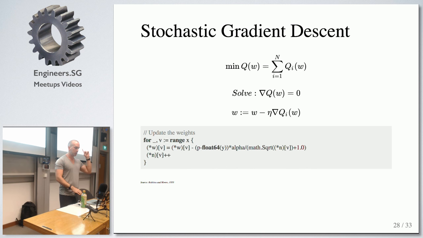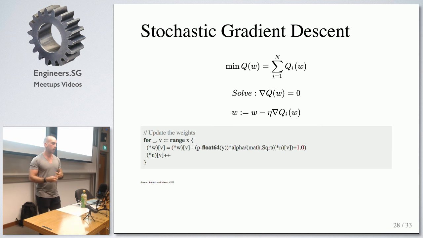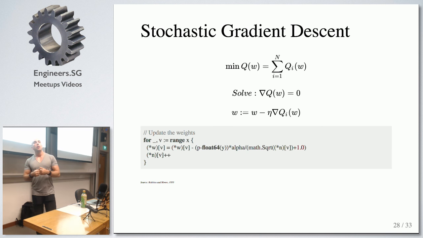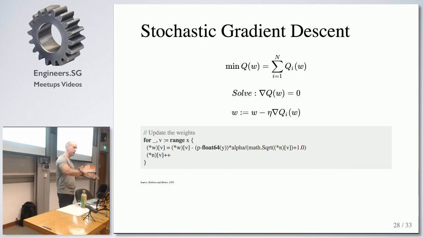I'm not going to go too deeply into this, but stochastic gradient descent is ubiquitous for scalable machine learning. I just used that word, scalable, but it's kind of true, because it's quite fast, it's easy to work with, and in our particular case, we only are operating on one record at a time, which is a perfect fit for what we're doing with stochastic gradient descent. And the code that mirrors this math is that. It's when we're updating the weights for our model.